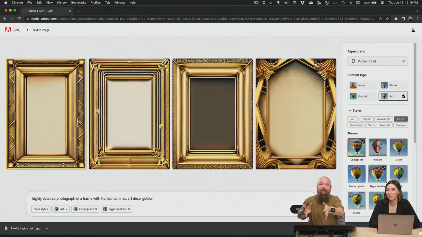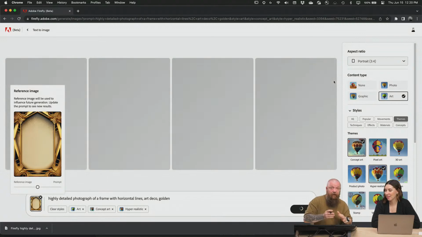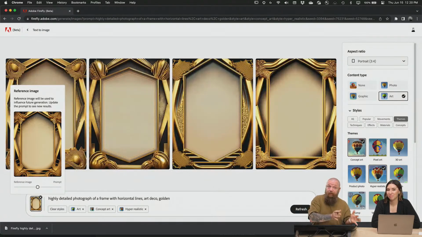So I can use this image as a source for generation. If I click here on those three dots, I can use it as a reference image. Do you see it? Use as a reference image. So it's not only prompt. If I find something and want to hone in on this, I can use this. Explore it further. Boom. I just use it as a reference. And within this reference, I can tell Firefly to go closer to the reference image, or closer to the prompt that I wanted. Originally, it's set somewhere in the middle, but I can change it. So let's say I want it closer to the prompt.